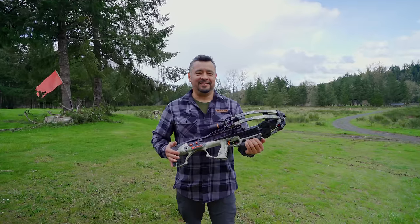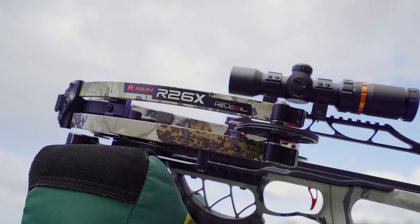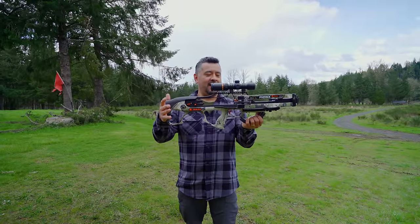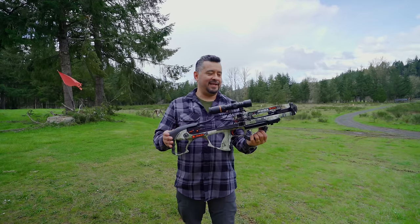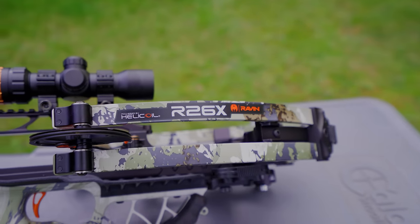Just wanted to summarize and follow up with the R26 — one of Raven's top selling crossbows still to this date. Super awesome reminder: just a compact killer. Bullpup style, 400 feet per second, only 12 pounds of force to get the thing back to full draw. A scope to match the speed. Simple to shoot, super accurate. R26 — get you one.